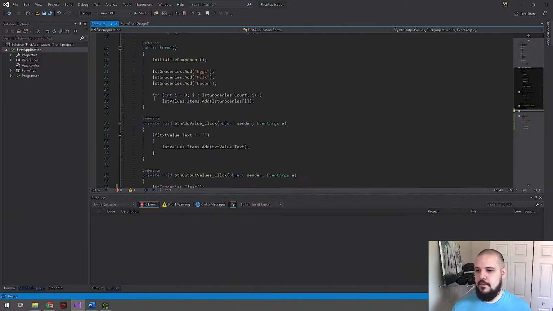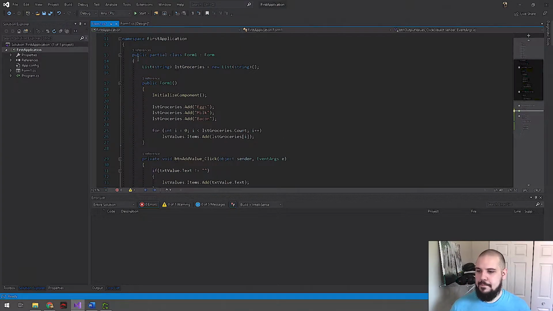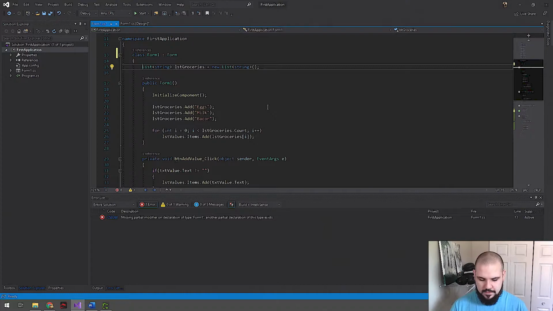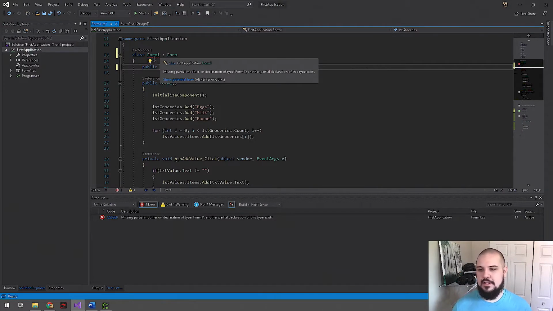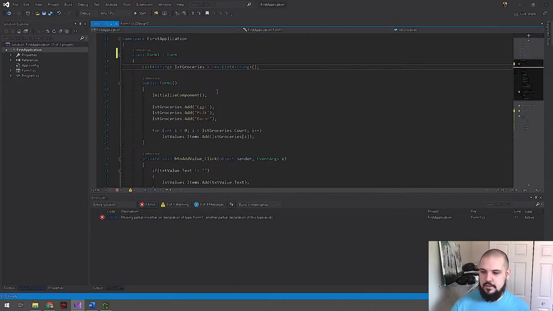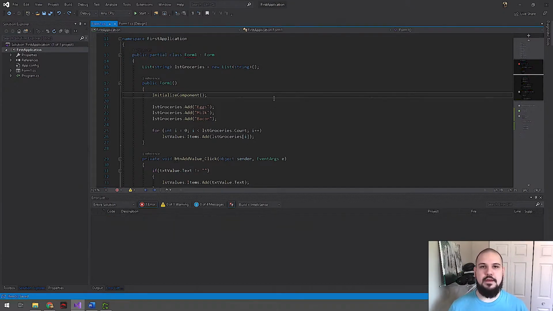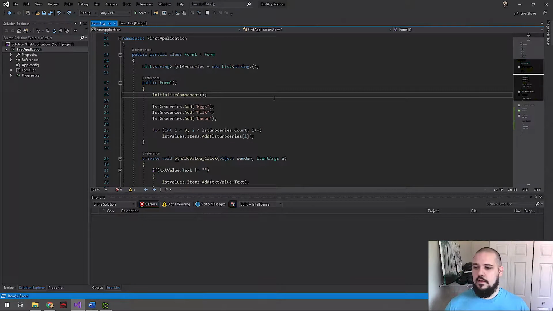They can also stem from, say, forgetting to put an access modifier in, and then declaring this as a public. That doesn't necessarily compile. So make sure that you're following the proper aspects of the classes generated by Visual Studio.